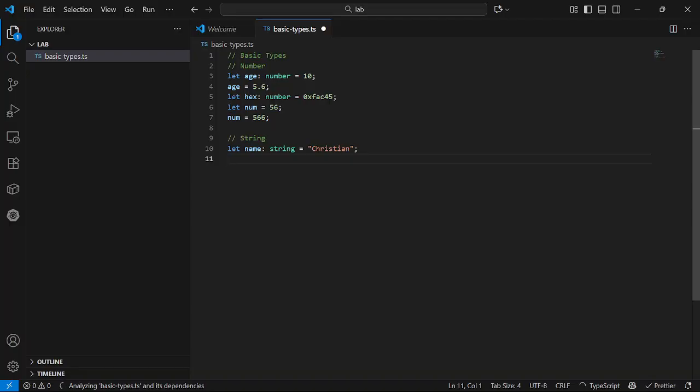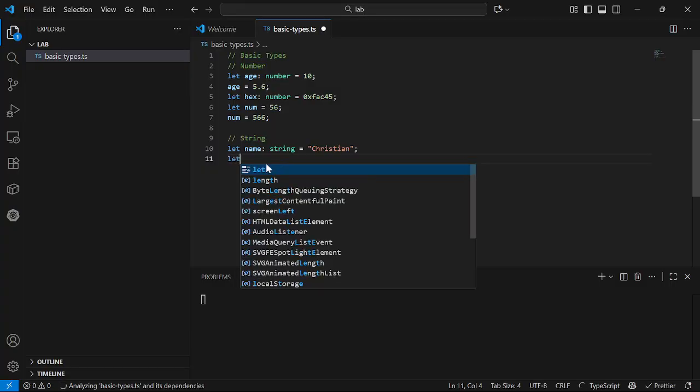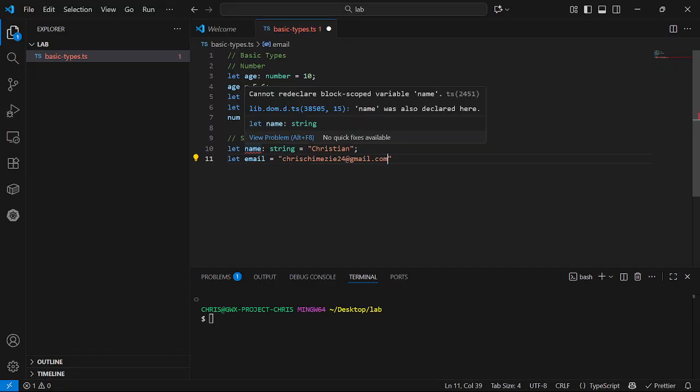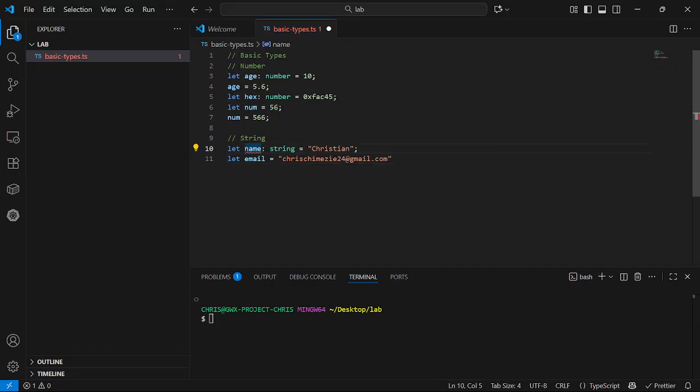All right, so this type string, if I demonstrate the type inference also, okay, so this is it.